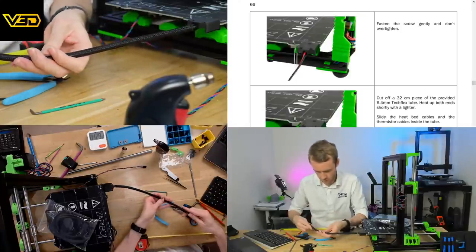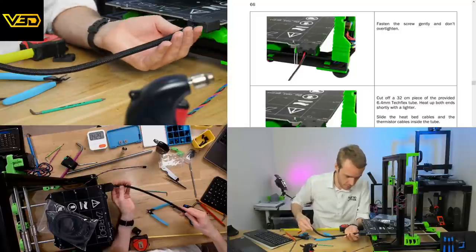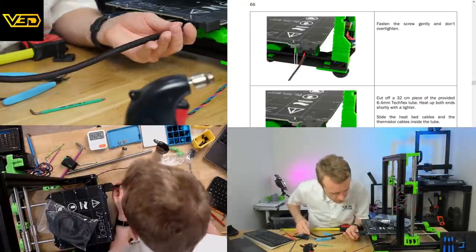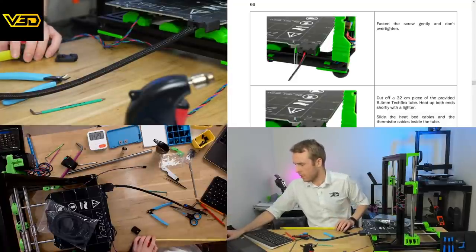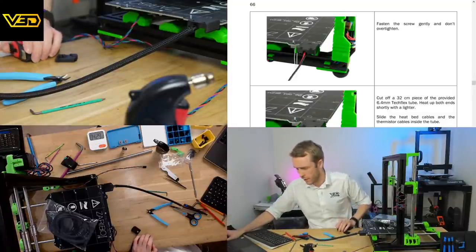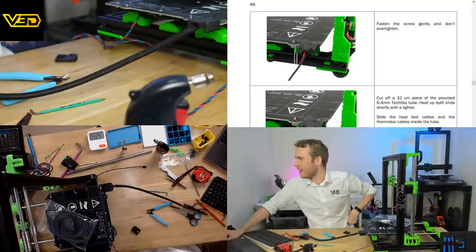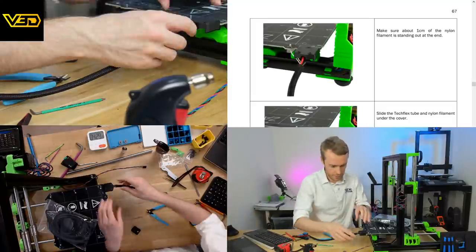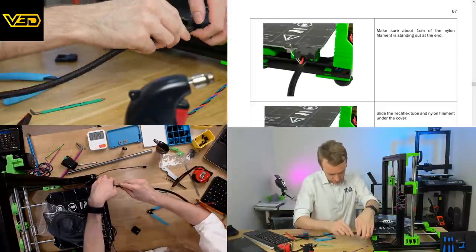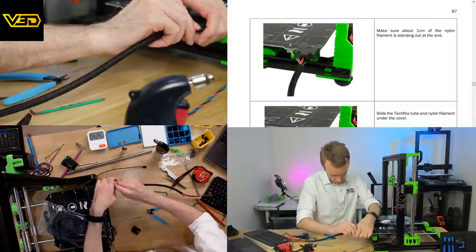Right. Leaves about a centimeter sticking out each end. Enclosures for probable ASA printing. I see. Make sure about 1 centimeter is out of the end. Yes. Slide the Techflex tube and nylon filament under the cover. In we go.